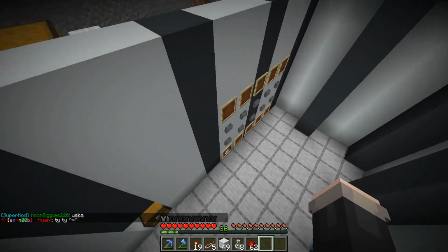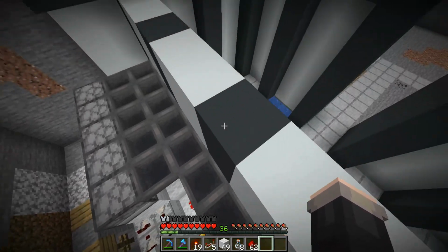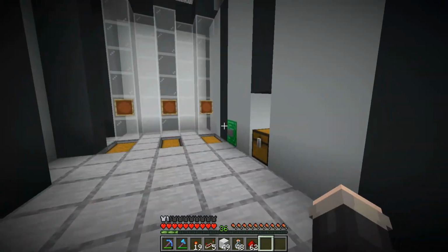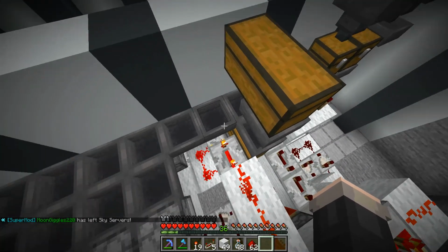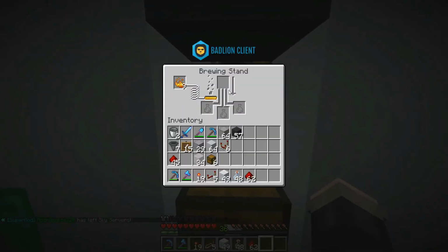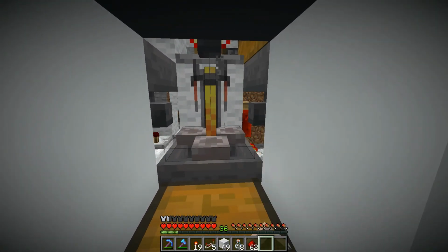So I will press that, and hopefully, right, I put that in the wrong dispenser. Okay, so we're going to press that. And as you can see, the sugar is now there, being held in place. And if I hit this, there should be some nether wart that comes in, as you can see. But there was not a single bottle that came through.